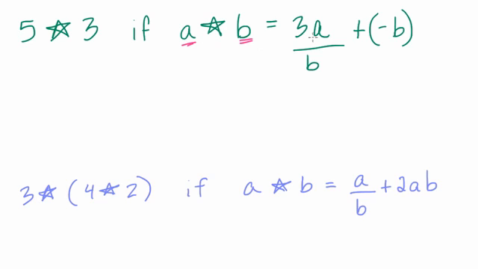So what do we do? We take the first number and triple it, 3a, divide that by b, and add the opposite of b. And that's your result. So which is which here? Well, 5 is equal to a, 3 is equal to b. So we triple, 3a follows and plug in.